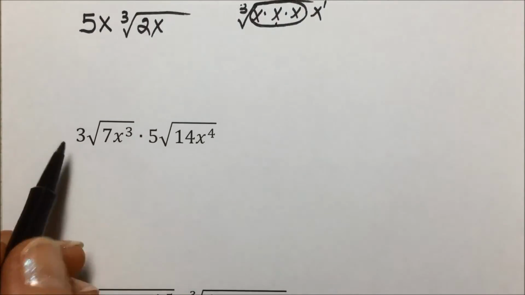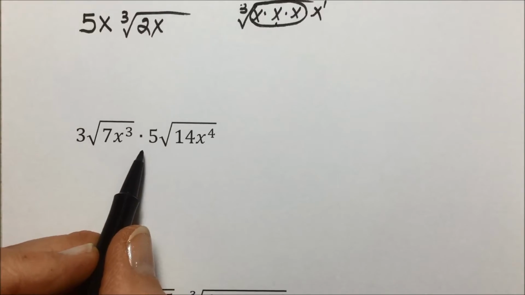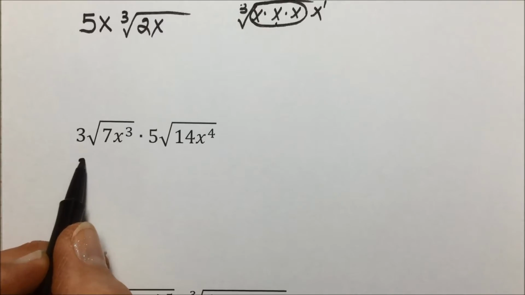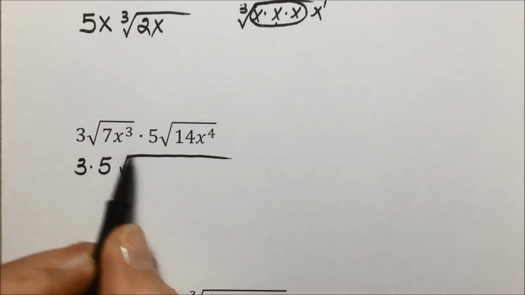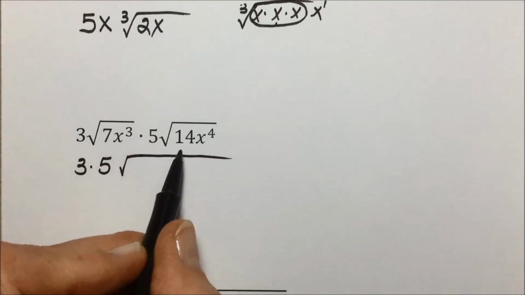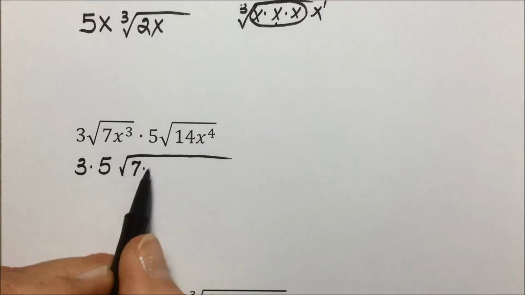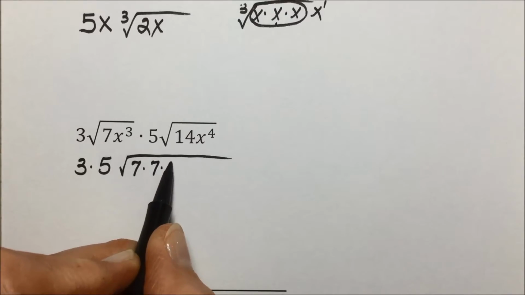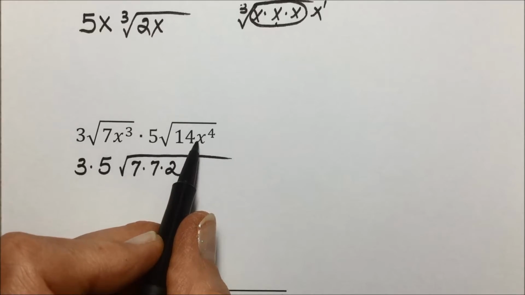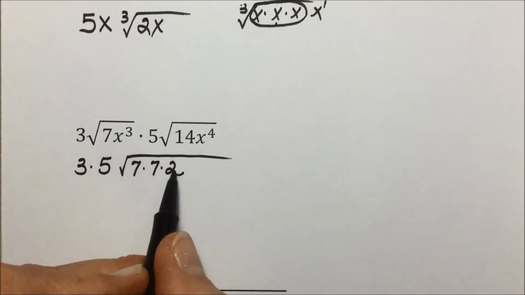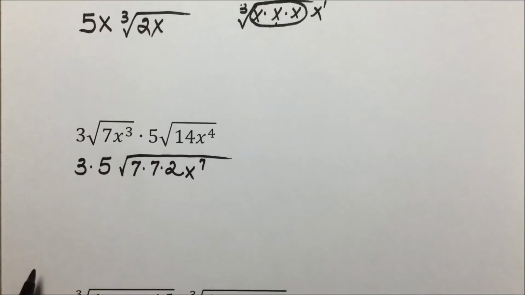In this next one, we actually have 3 things multiplied together. The 3 and the 5 are outside of the radical, so we'll just multiply them as normal, 3 times 5. But multiplying the radicals together, we can combine our radicands. I'm going to leave this 14 in prime factorization. 14 in prime factorization is 7 times 2. Common bases multiplied together with the x's. Multiplying the radicals together, we end up with x to the 3 plus 4, or 7th power.